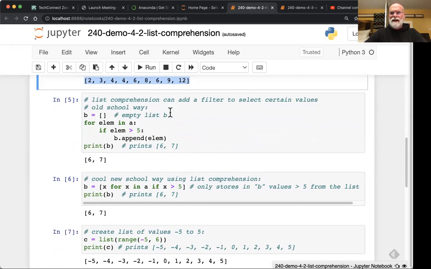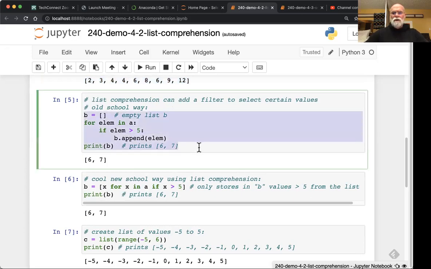So let's take a look at that. First, let's look at an old school way right here of how can we filter our original list and just get values that are greater than 5. Just get values greater than 5.